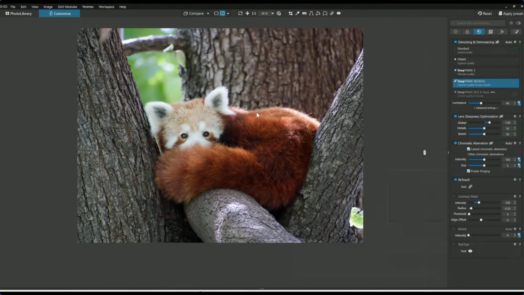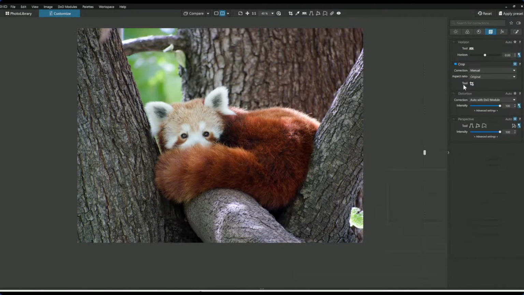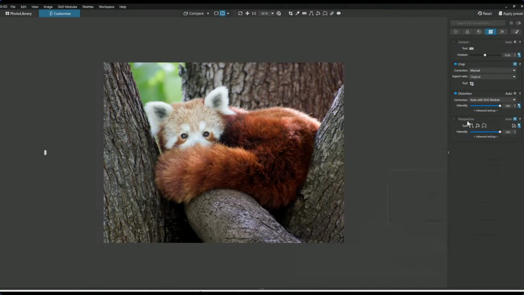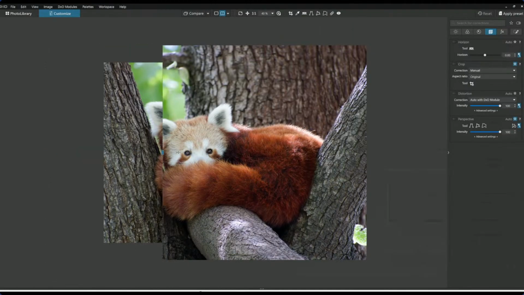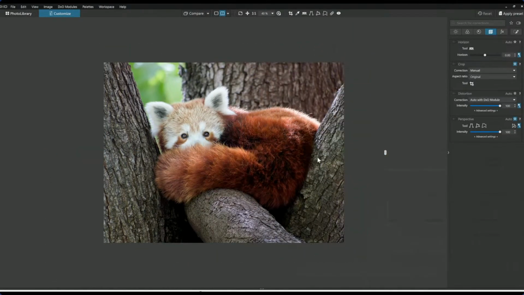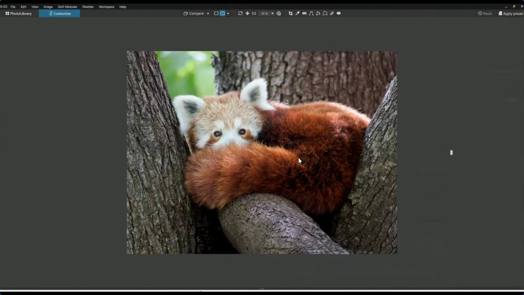All right, sorry. Let me try one more time. I didn't apply the DxO stuff correctly. There's some optical distortion there too. That's not so bad, but okay, let's reset, compare. All right, that's better. Jeez. All right, sorry about that.